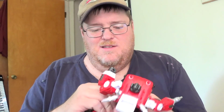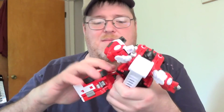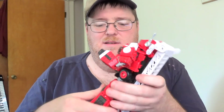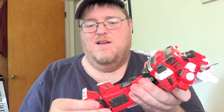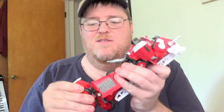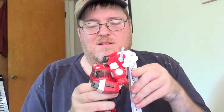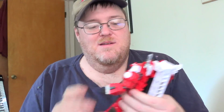He does have a double knee. The second joint is really tight, but you can get a nice deep bend on him. And his foot is on a rocker and a ball joint, so you get a lot of movement on his foot. Very good. This part with the ladder doesn't clip onto his head so great sometimes. It's actually worse on Wrestle, but yeah.